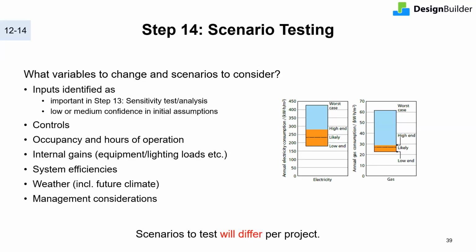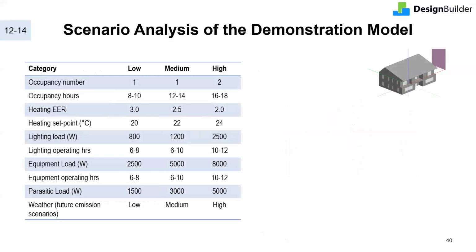And the important thing to note here is that these scenarios which you would test are based on the modeler's own judgment and they will differ per project. So, but we need to factor those in. A quick scenario analysis was done for the demonstration model by modifying these parameters which you see in the table. And values were used under low, medium, and high energy options.